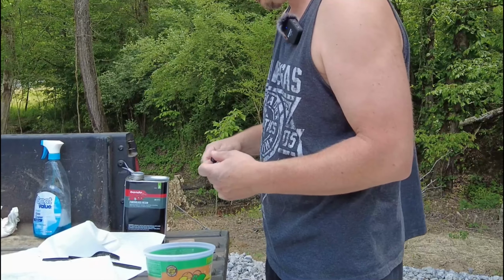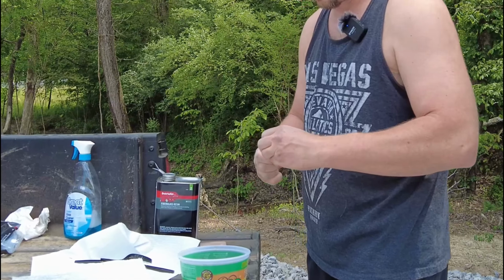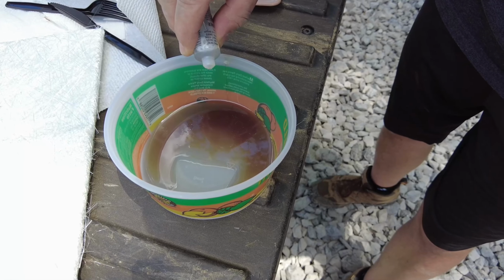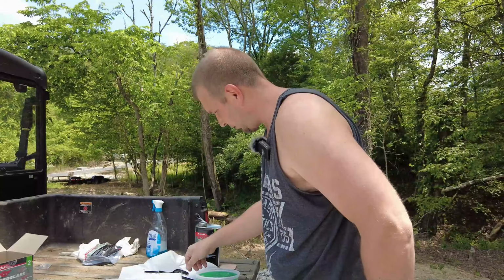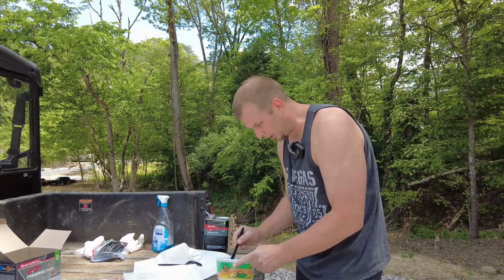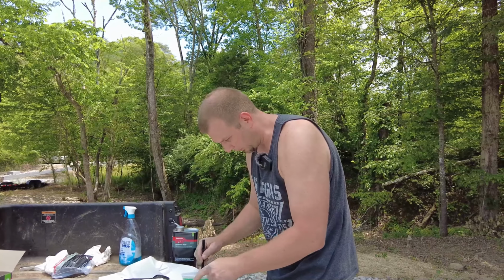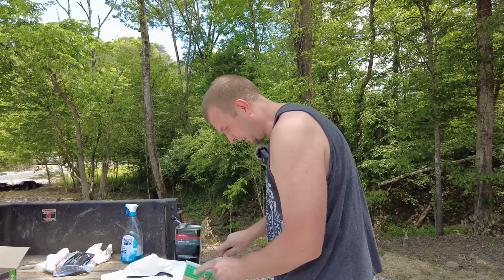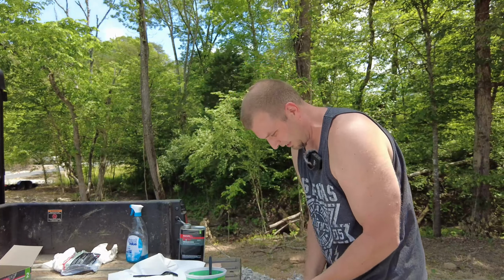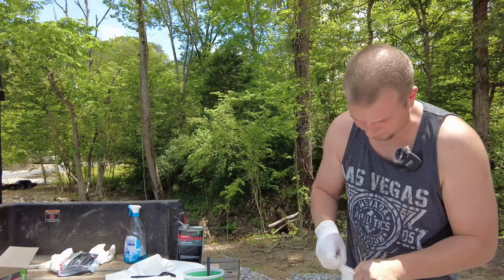Okay, that's about 3 ounces of resin, so I'm gonna add about 30 drops of the hardener. So we got about our 30 drops of hardener. I've got about 3 ounces of resin in here, approximately. And we're gonna mix this up really well. Throw on some latex gloves, because you definitely don't wanna get this stuff on you.